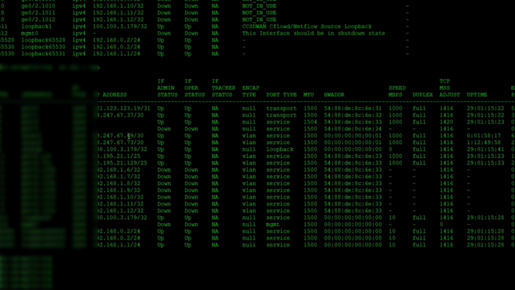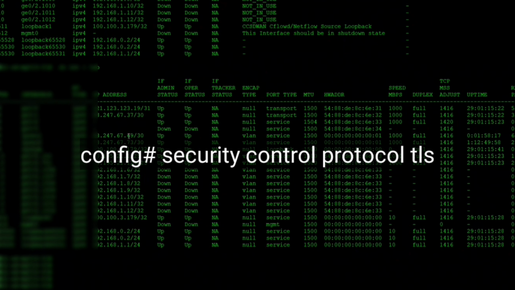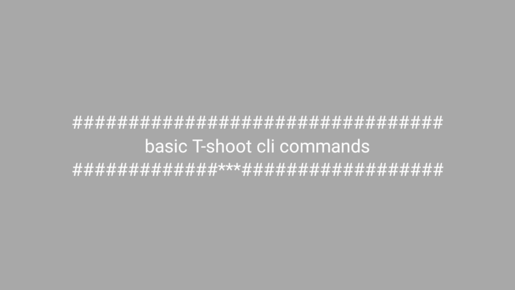Just to answer your question, if you still want to know, by default the control plane uses DTLS as a protocol that provides privacy on all the tunnels. DTLS, as I told you, runs over UDP and TLS runs over TCP. But still, at the time of migration, if you want all the control connections and overlay formed over TLS, then there is a command known as security control protocol tls. When you execute this command on the vsmart and then the edges, it will automatically form the control connection on TLS. I hope it's clear now.